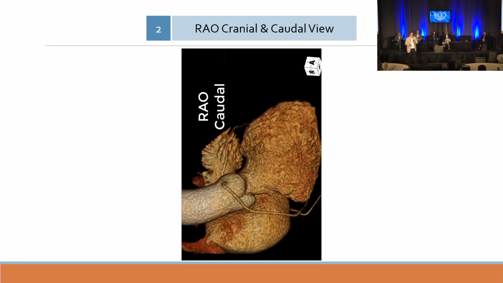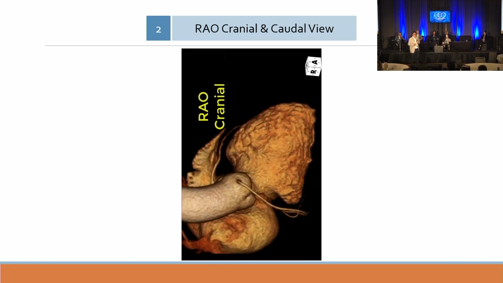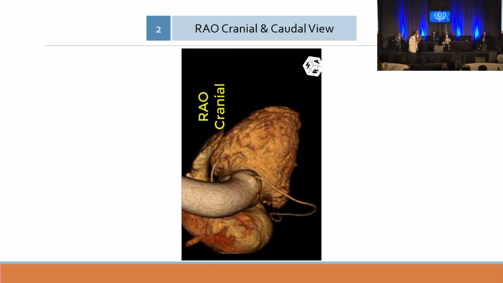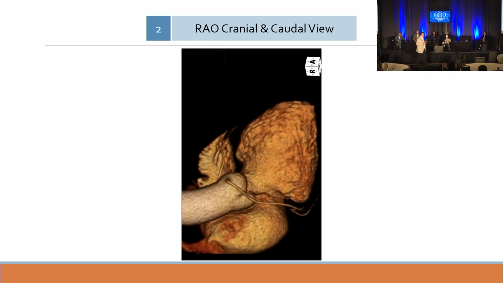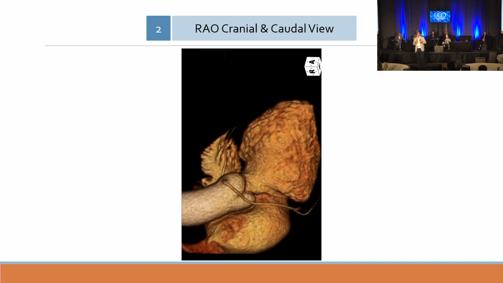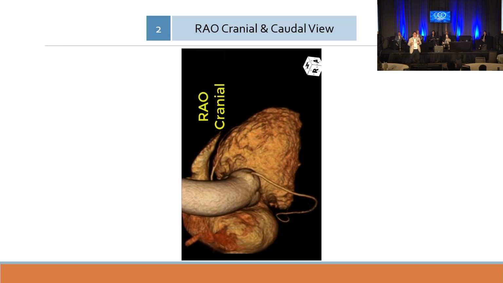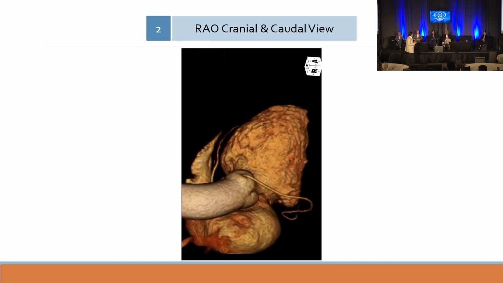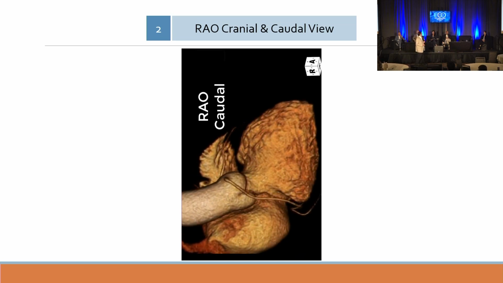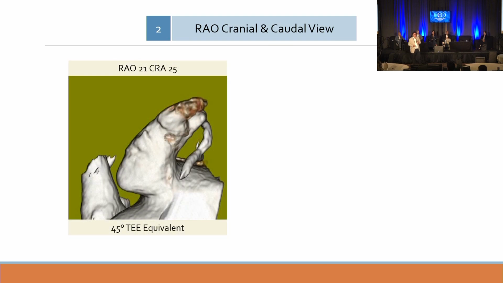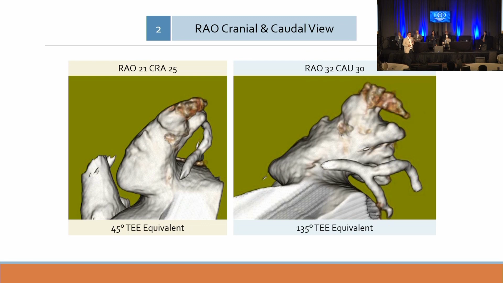And now we can also start thinking, as a CT, what is the caudal, what's the cranial view? So now if I play this, it's essentially equivalent to cranial. And then if you turn it around, it's caudal, and caudal 135 is the long axis of the left atrial appendage, and 45 or cranial is the short axis of the appendage in many instances. And this is the cranial and caudal view from a CT and then fluoroscopy.